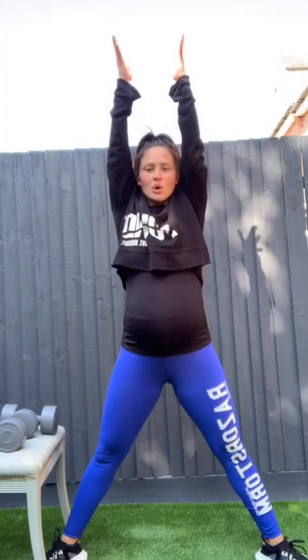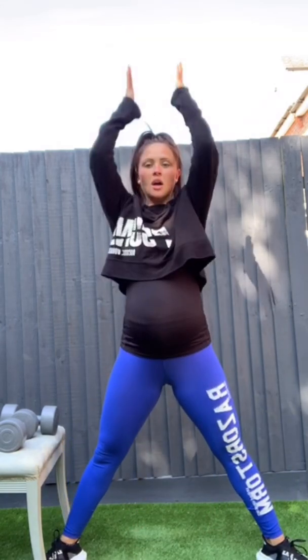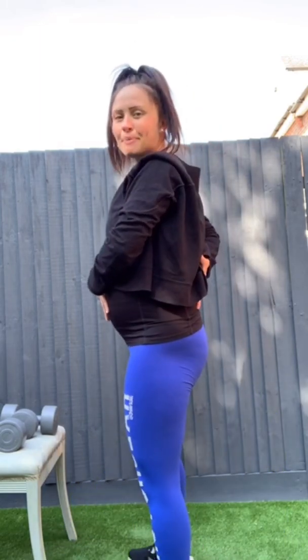Bring your feet a little bit wider than your hips. Hands are going to come down to your sides. So toes should be out slightly again, tuck it in. We're going to drop down to a squat, reach the arms up, bend, lift, drop, up, bend, lift. So when we take the arms back behind the head, we really want to control the pelvis and back again. So make sure it's tucked.